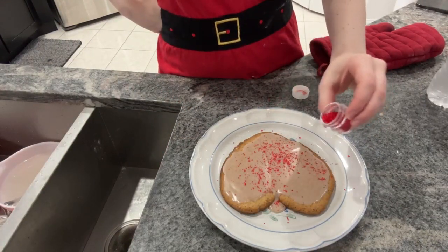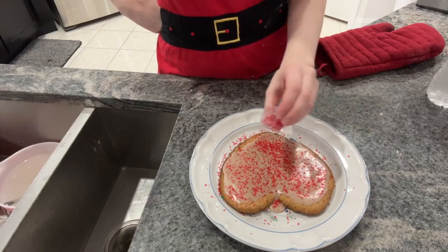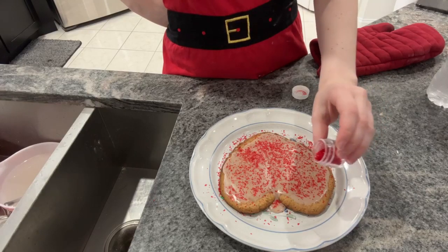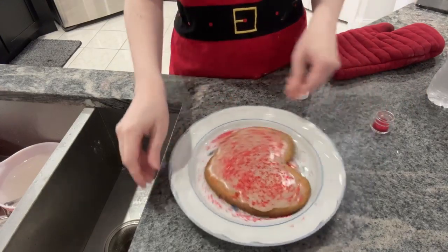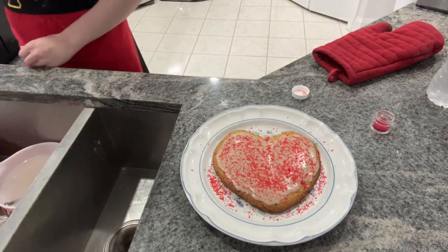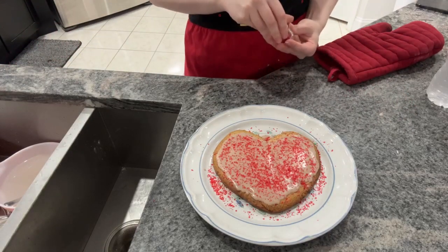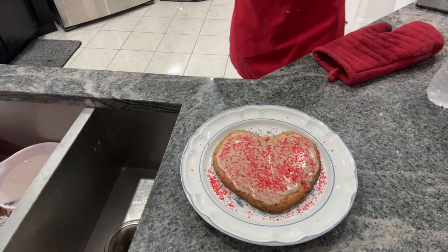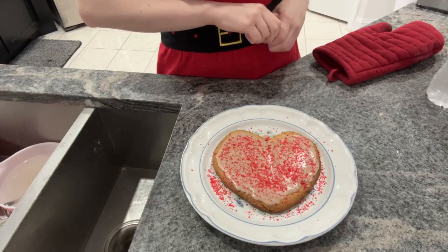Wait, pause. Should we put this on all of our cookies? Okay. Good. That's your heart cookie, everybody. Maybe, I don't think it's gonna stick. The other cookie's already dried down, unfortunately, so there's no way it sticks. You guys, I think putting green would be a mistake. You know what? Let's do white. Let's do some white. I think green would be a mistake.